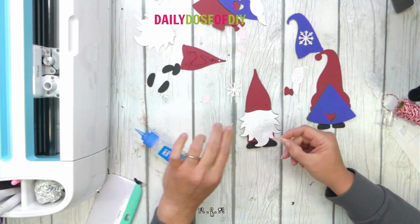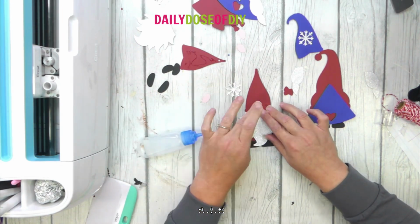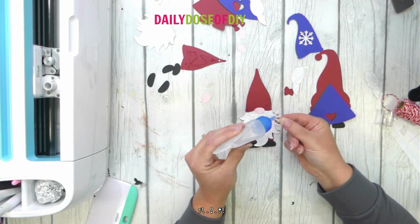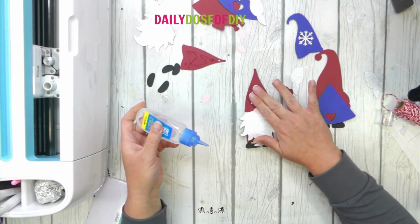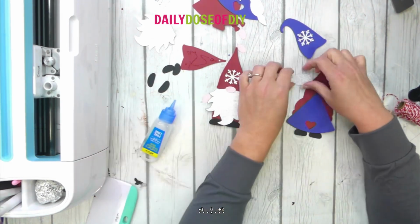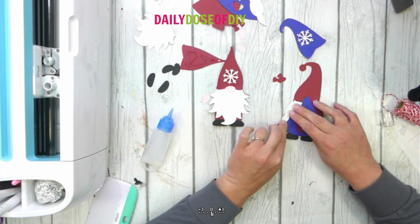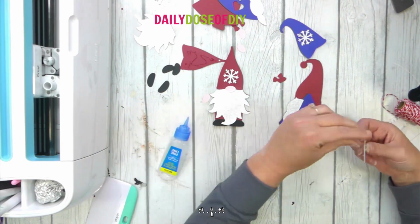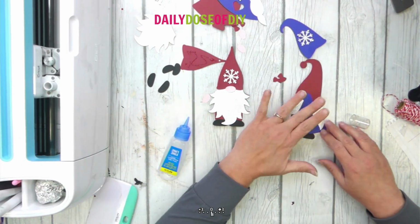Once the hat is in place, glue on his little nose and place in the center of the hat. And then finally add the snowflake to his hat. For the girl, we will do the hair layers next. Make sure that you have them on the right side where they will go, and then add glue to the back and put it in place.